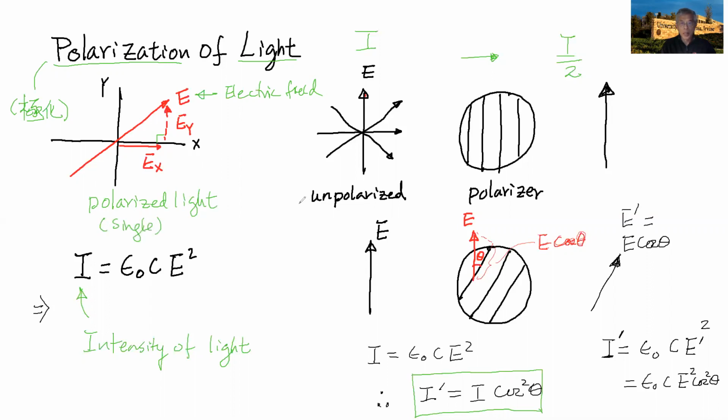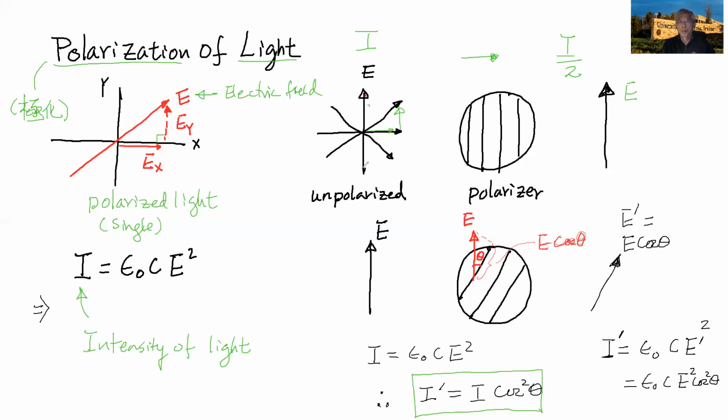Now if you look at unpolarized light, then you have all directions. I only draw 1, 2, 3, 4, but it has all directions. Now, if I have a polarizer and I represent it like a grill, when you go through this, only the E in this direction will come through. But think about it: if you have an arbitrary E field like this one here, the component of this side still passes through, and just this side doesn't pass through.